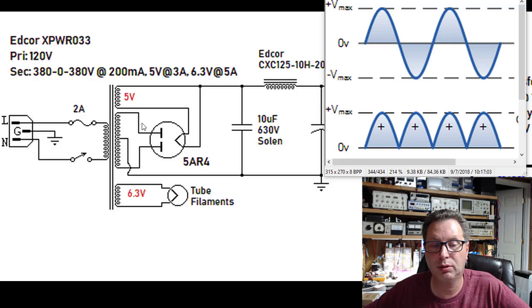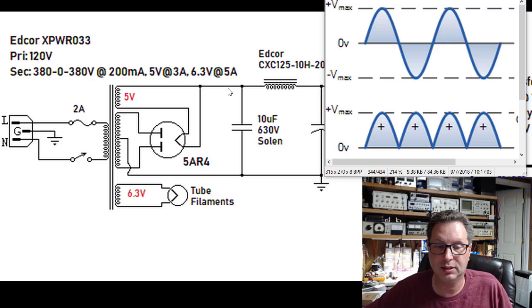And then you would go through this rectifier, and what you would get on the other side of that is you would basically take all the negative peaks of this sine wave, and you would flip them to be positive. That's called rectification. So now you don't go below 0, and that's why 0 now is down here at ground, and you'd just go positive. So you'd go up, you'd go up, you'd go up, okay? And so that would be considered a full wave rectified signal when it looks just like this.